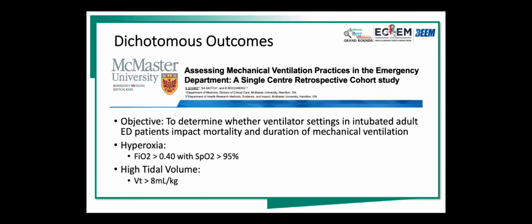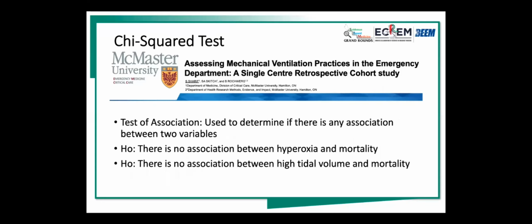What did we find? Now, this is a dichotomous outcome, and we wanted to look for a test of association. So we used the chi-square test. The chi-square test can be used for dichotomous outcomes, and what you're doing is you're looking to determine if there is a statistically significant difference between the observed frequencies and the expected frequencies. This is a test you can do quite readily and easily on SPSS. Again, the purpose of the talk is not to teach you how to do these statistical measures. It's more to expose you to what tests exist and for what outcomes we're using these.